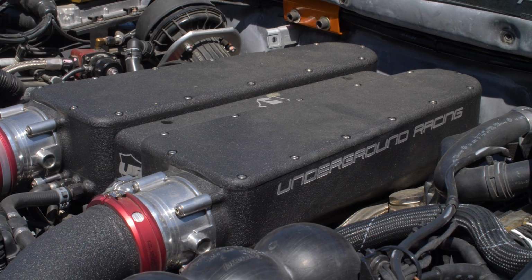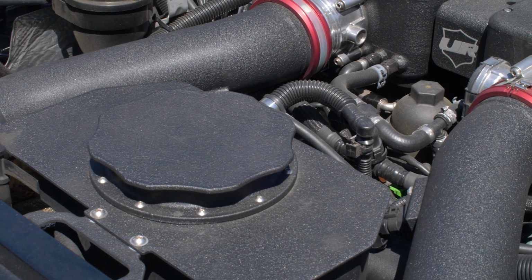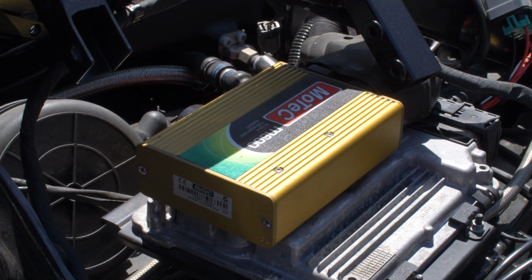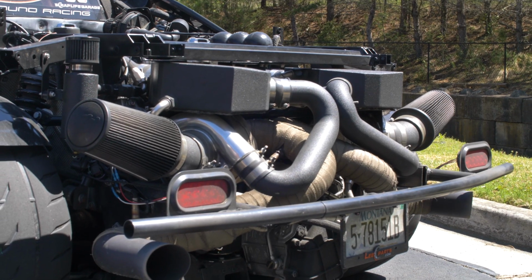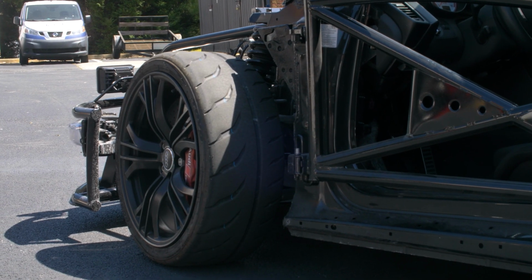So Lee, can you just give a quick Spark Notes backstory of the car and what you're all about as well? Yes, so I'll give the 30-second quick deal here. It is an Underground Racing built R8. It makes 1,500 to 1,600 horsepower on the highest setting. It's 1,000 to 1,100 today on pump gas. It's an old build, 2014, 2015, something like that. It got passed around. Underground originally built it as kind of their halo car back then. After it got sold and passed around a little bit, a guy out in Oklahoma bought it from a dealership in Dallas, had it 4 days and put it in the ditch, wrecked it.